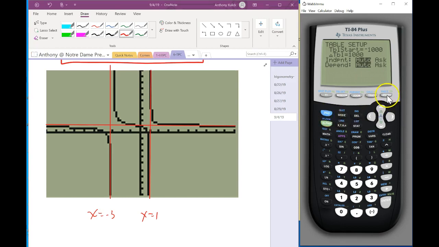So I'm going to press second and the graph button. That'll open up my table. So if I look at -1,000, I'm at 0.99, -2,000, 0.995, -3,000, and now it's giving me fractions. Bugger. Oh, I forgot about that. Okay. So if I don't want the fraction in my table, I need to type this thing in as not a fraction. So I'll just put a parenthesis around the entire numerator.